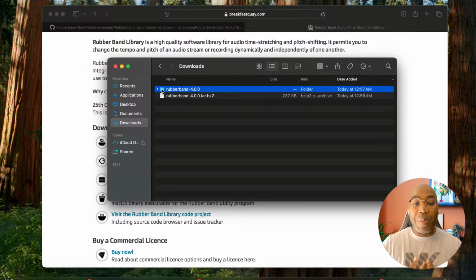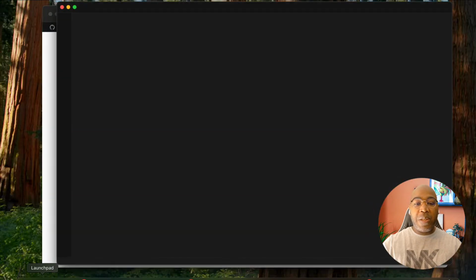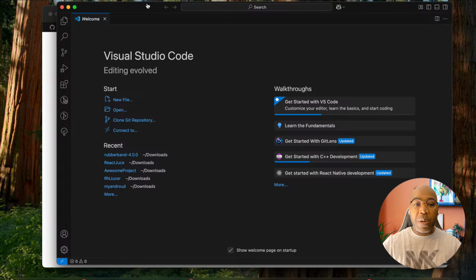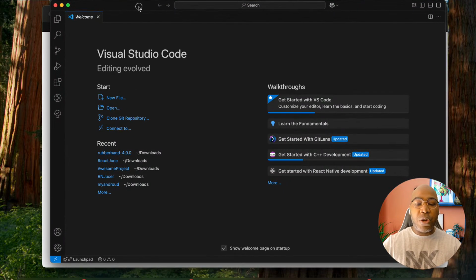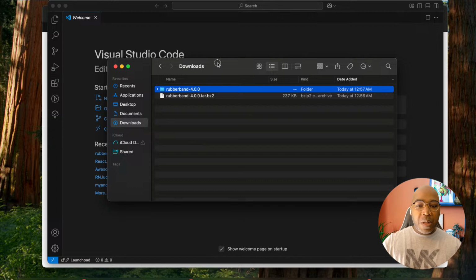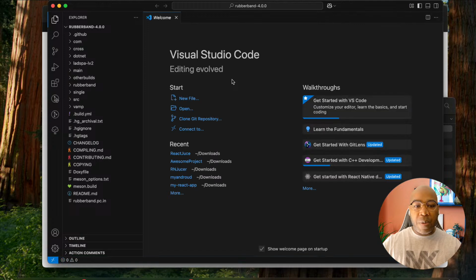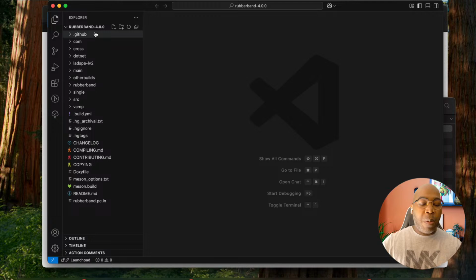All right, so now we need to work with this thing. Let's build this library. We're going to do this real quick, guys. I want to use VS Code. And the reason why I want to use VS Code is because I'm going to be running some terminal commands, but I also want to show you the structure of Rubberband, and how it's going to change as we're doing some coding. So to open it, just drag that folder directory right in there, and you see, voila, it opened. So now Rubberband is open inside of VS Code.